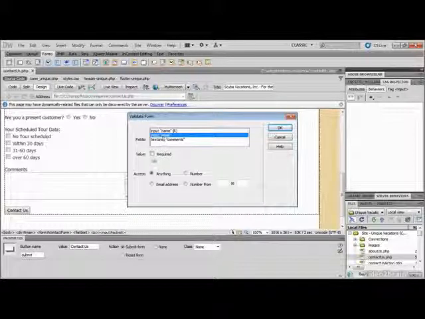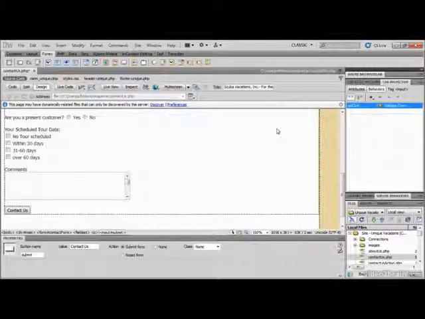The email portion I'm going to make required, but I'm also going to make sure it's an email address. Now this validation only takes you so far. There's no way to guarantee that it's a correct email address, but at least we'll make sure that it has the characters for a correct email address. So it's required. Notice the R on both of them. It also says is email, meaning this form field needs to be an email. Now once I've clicked that button, you can see there is an on-click event. This is what the user has to do, and when that occurs, this is going to run the validate form.